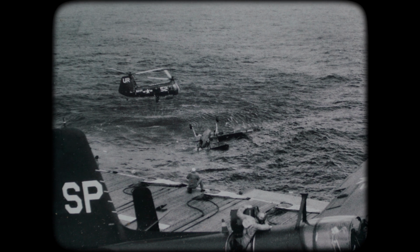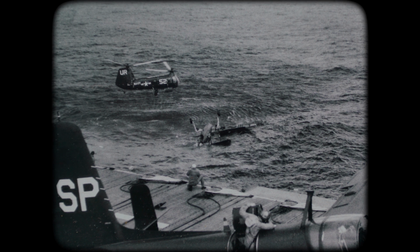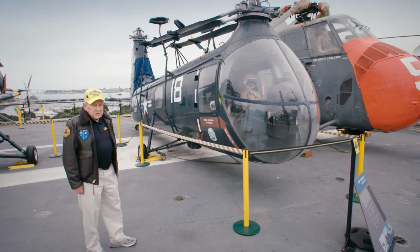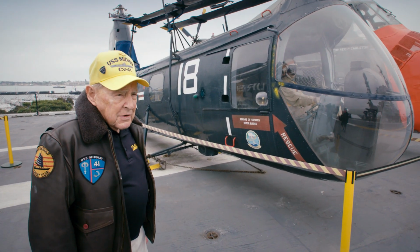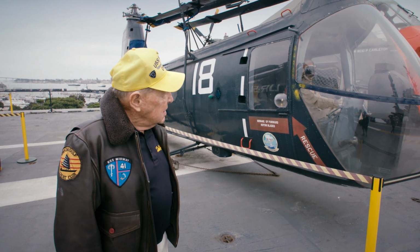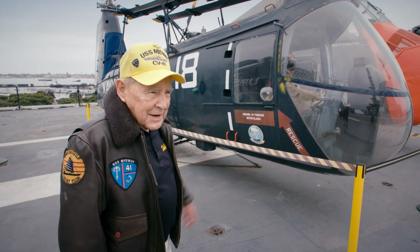That cold cat shot was the distinction of the last VS-31 carrier launch of an AF aircraft. And the last sentence in the accident report was, Dilbert Dunker training proved invaluable. This is the type of helicopter that rescued me and my 2 crewmen in November of 1954 after our cold catapult shot from the carrier USS Kula Gulf. I have an affinity for this particular type of aircraft.